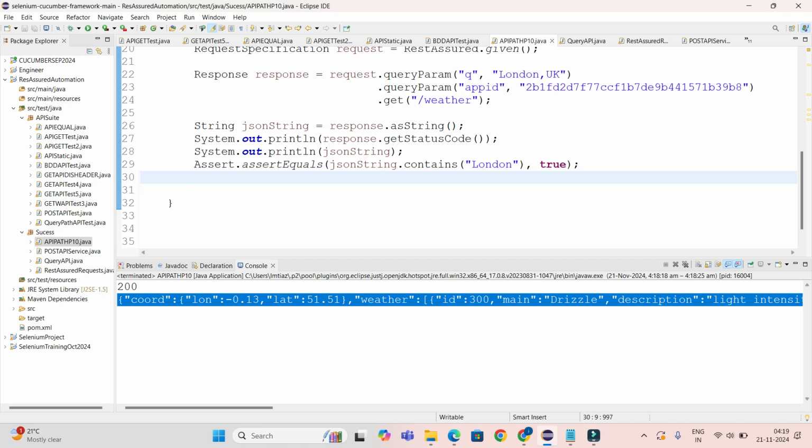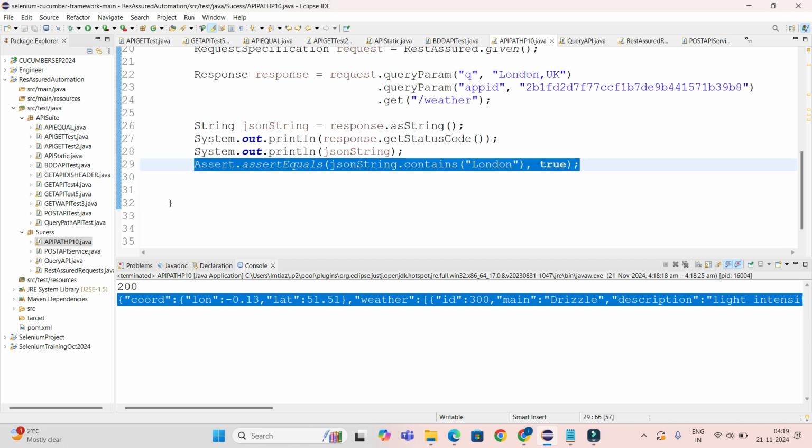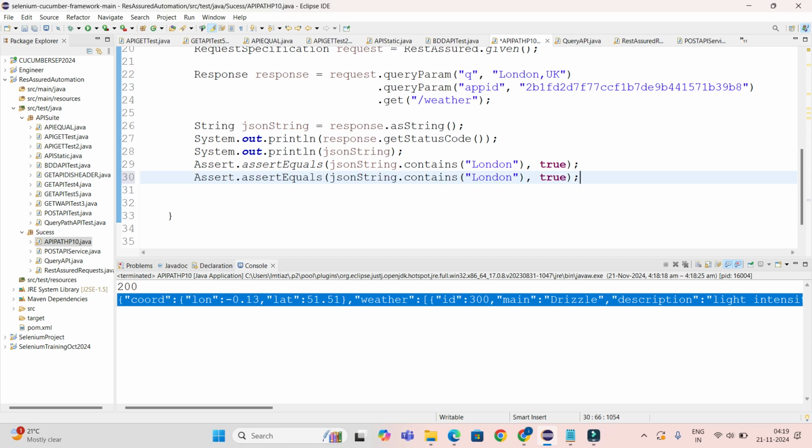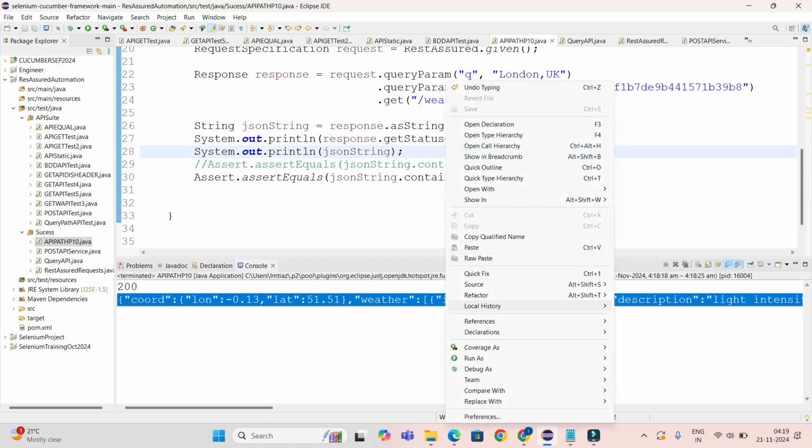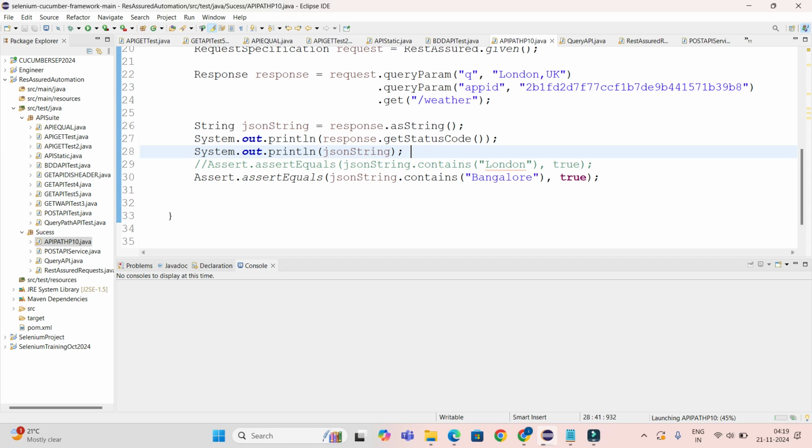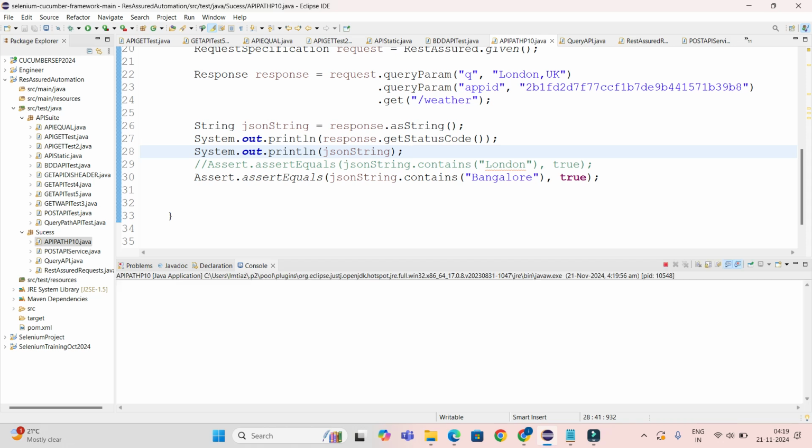For example, instead of London, you can put something here, Bangalore. If you put Bangalore here, I'll comment this, and if you run this, the assertion will fail.